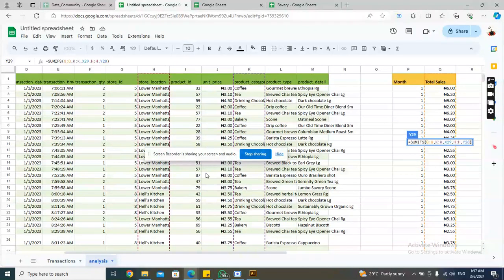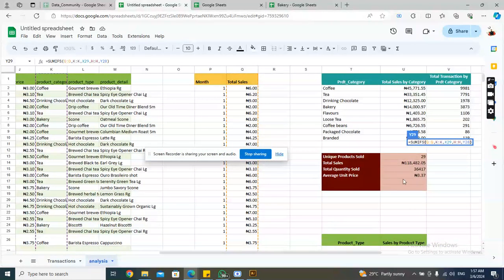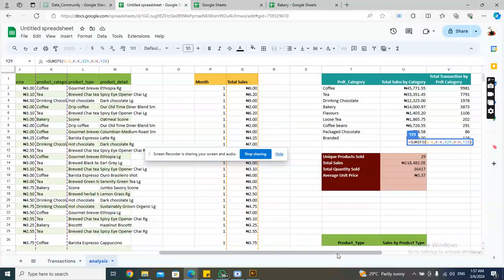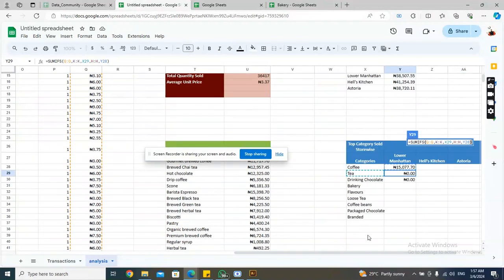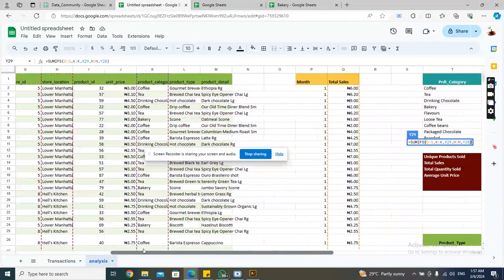The first criteria is supposed to be product category, which is K, and the next should be your store-wise category, which is store location on your data. So you're going to look at H.